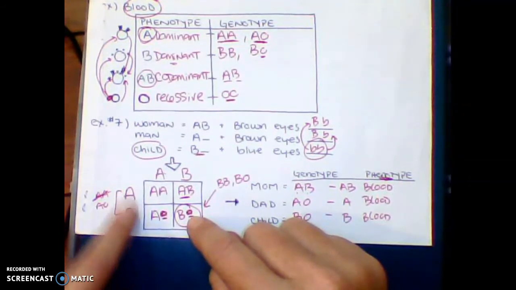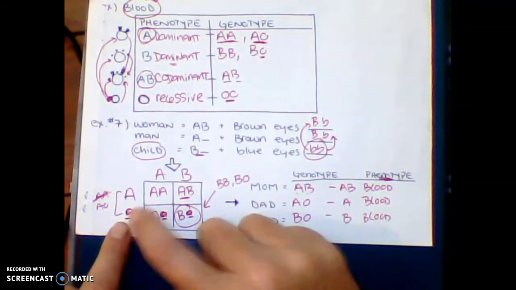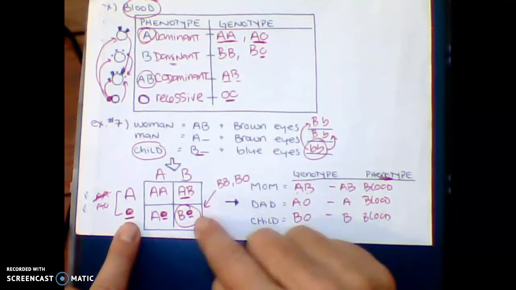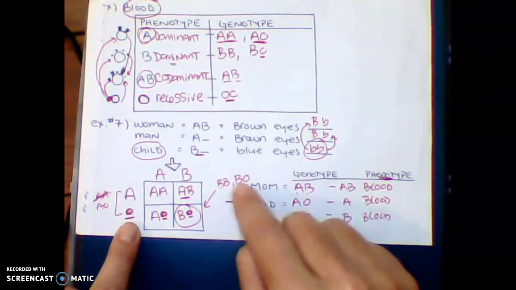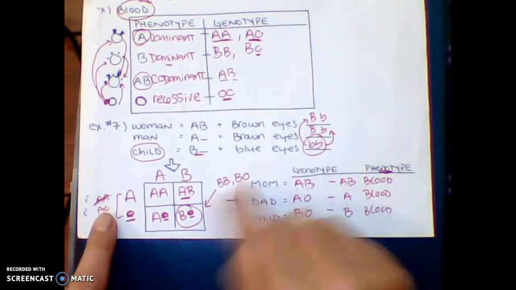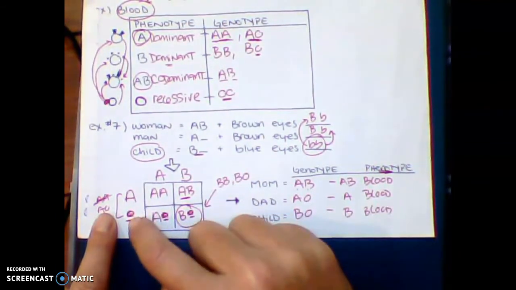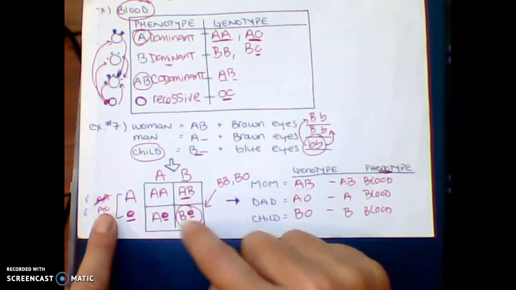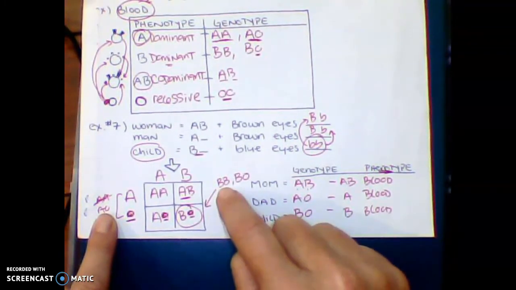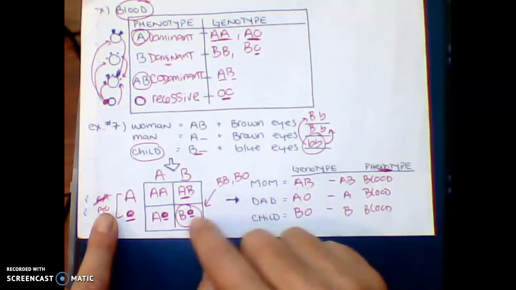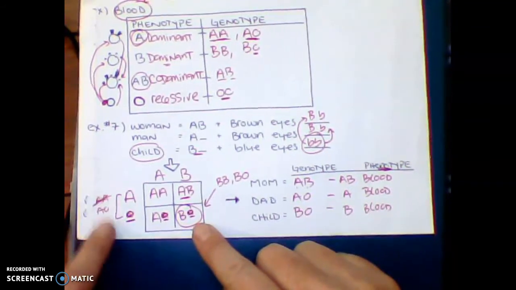So let's say that this was AA, then if this was an A, that would be an A, that would be an A, there would be no baby in here that would be a B. Because in order to be B, you have to be BB or BO. So I'm going to cross that guy off, and I'm going to try AO. So if the dad was AO, then I go O, O, and O, voila. Here's one square that gives rise to a B blood child, which matches what I've been asking. Okay, so that's how you go about solving this. So feel free to fill these in.